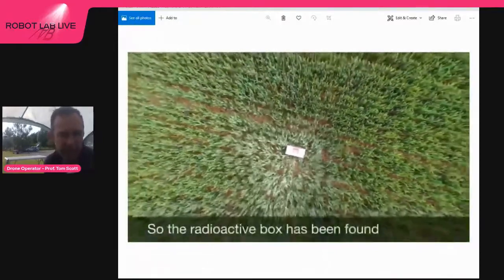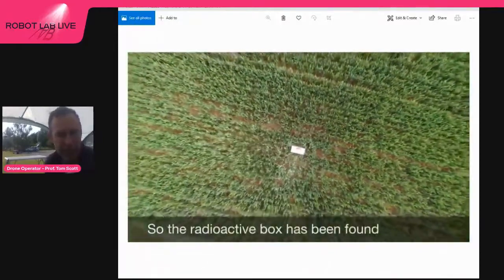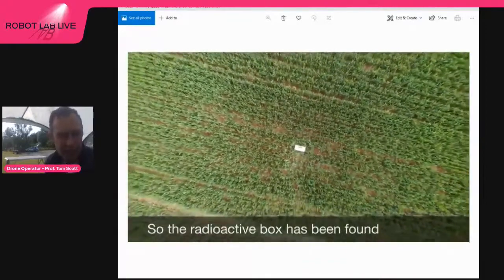And there's 3 cameras on the system when we fly it, and you can switch between them intuitively as you want as the pilot, which is really good. So once you've found a radiation source on the ground using this technology, then it's possible to convey those coordinates to Mark, for example, to send in a ground robot, which would then go and investigate in much more detail and potentially take the object away and do something with it safely.